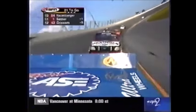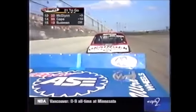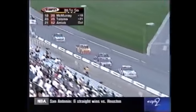And now we can tell you that Mike Wallace has led 41 of the 79 laps. That is enough to clinch him the Gatorade money for leading the most laps. Nobody can come close to touching him. This year it has changed. Gatorade will pay their money for the vehicle that leads the most laps in the NASCAR Touring Series and not at the halfway. On board with Dennis Setzer.